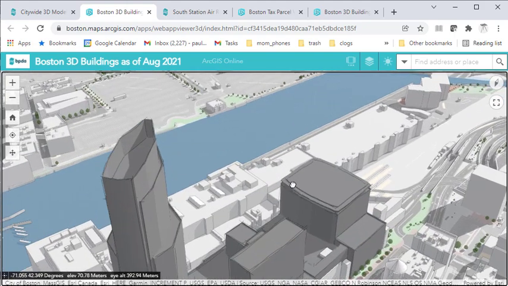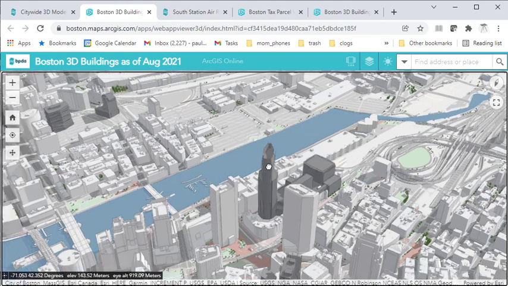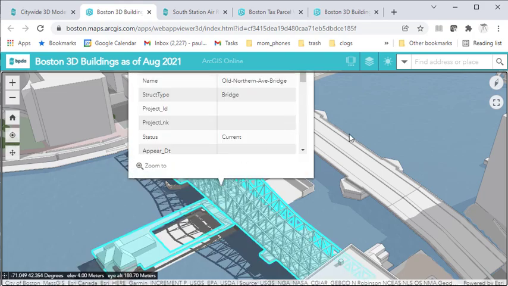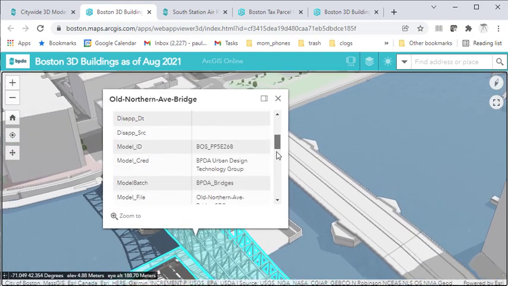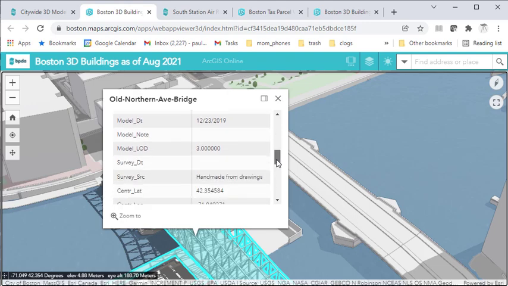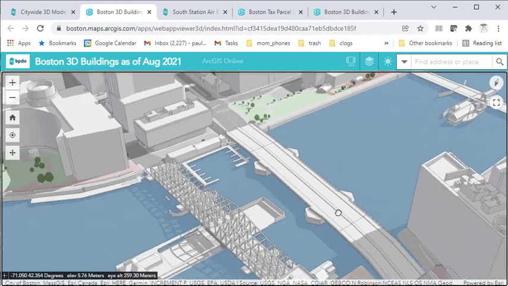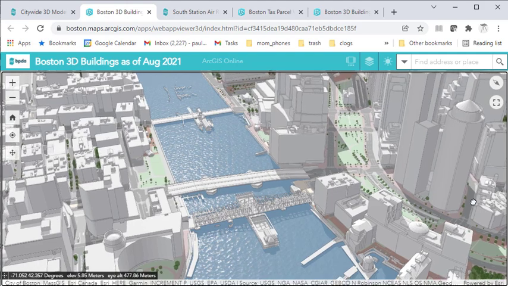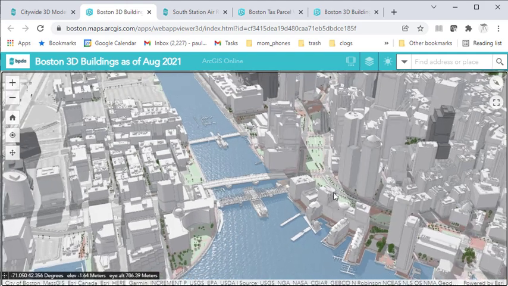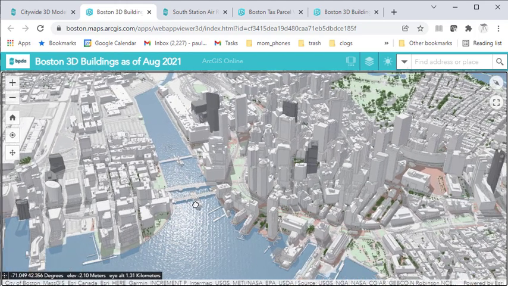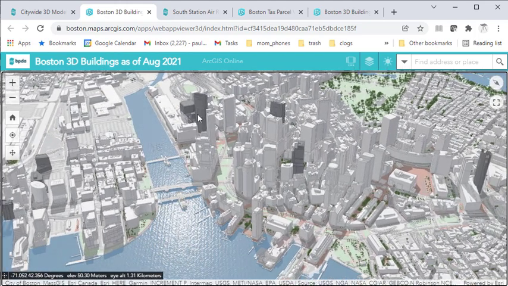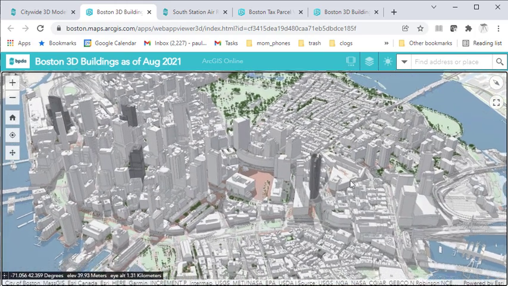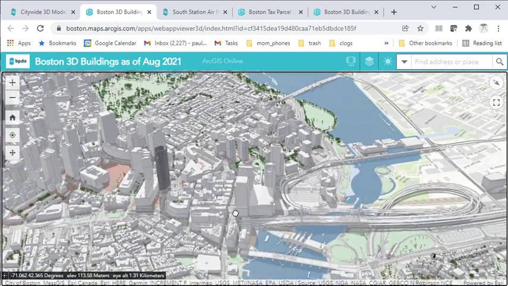This, as I said, is a diverse collection of models that includes some nice bridges by the BPDA's in-house modeler, Tae-Ming Chang. And these are handmade models. You can think of them as being valuable works of art. In fact, what this system is really is a content management system that is four-dimensional. Each building is tagged with its start date and end date, and so we're capable of preserving models of buildings that don't exist anymore.